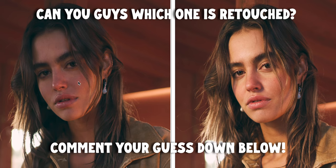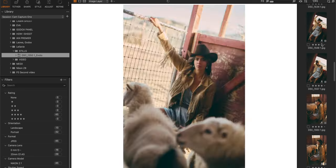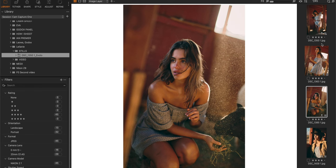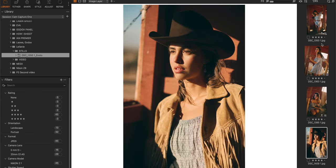I'll show you guys a before, which is natural lighting, which the image still looks great, but it's going to take a lot more work to retouch, versus when I just throw the light in, you're going to see all the retouching is basically done because I properly lit it. You guys can see these are some of the images here, and these have all been retouched already. For example, in this image the lighting wasn't great on her. I mean, it looks decent, but compared to this, you can see the lighting is really just carving out her face and it's doing most of the work, to where I only had to go and fix the blemishes.